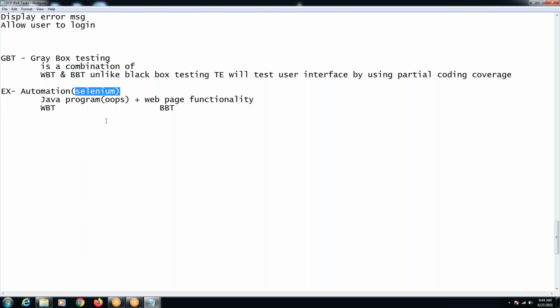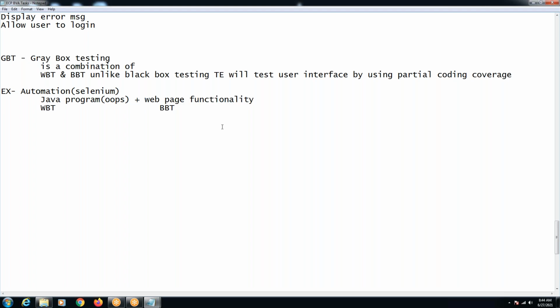When we are talking about covering testing, we are using only partial coding coverage. I said Java program, not a complete Java, only the OOPs concepts. But here we are doing the entire functionality testing on a web page, which is similar to your black box testing.